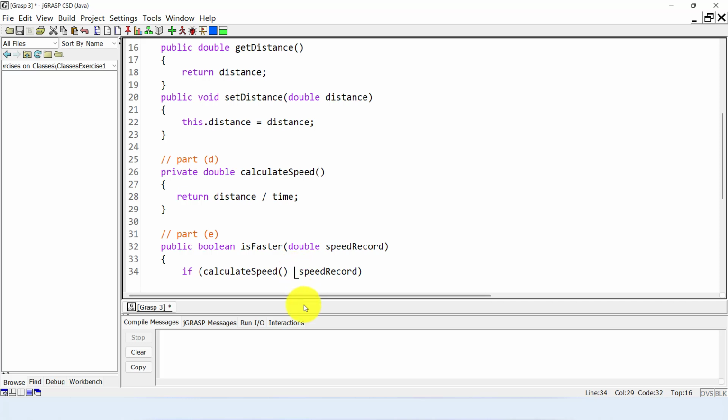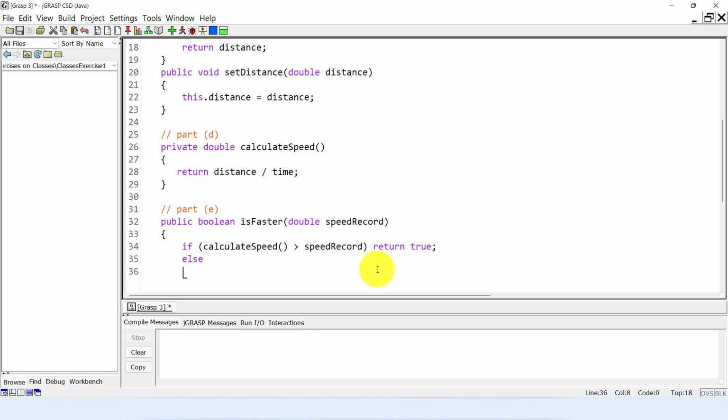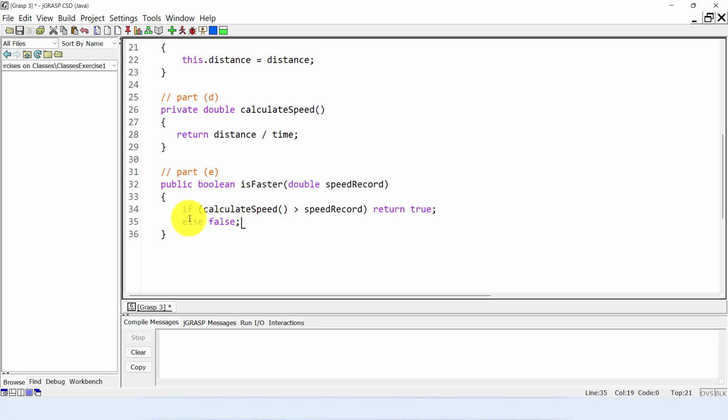If it is greater than the speed record, then it is faster. In this case, we are going to return true, else we are going to return false. But there is a shortcut for this if and else: you can return the answer directly, because here we are testing the return value of calculateSpeed against the speed record, and the result is either true or false.